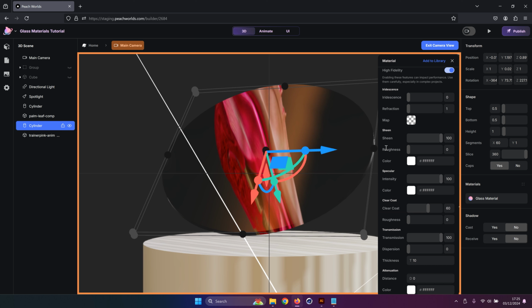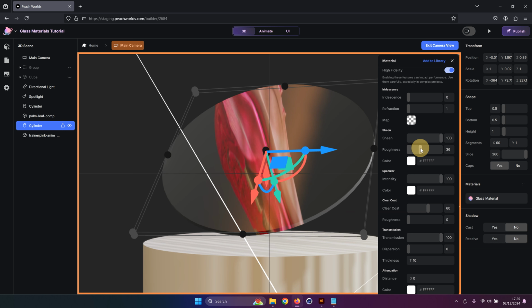So basically, the bigger the roughness, the more reflection, the more kind of coating you would add on top of your material. If I increase the roughness here, you will start seeing that, because my color at the moment is white, it's almost like a little coating on top of our glass material right here.